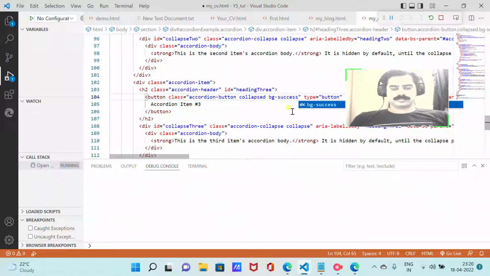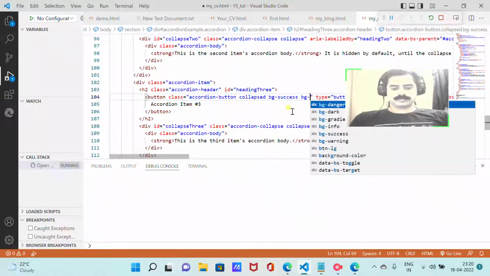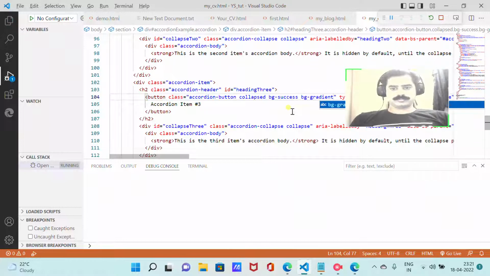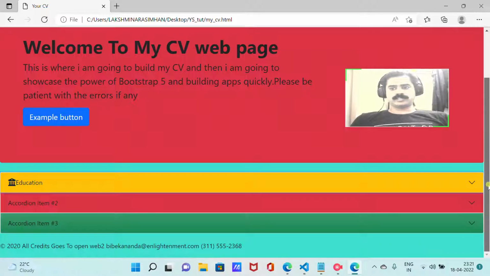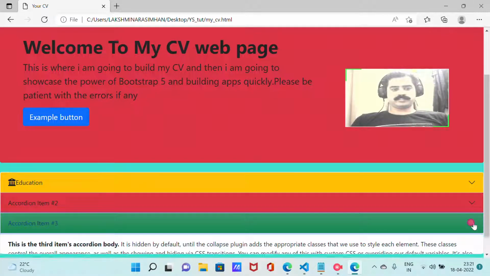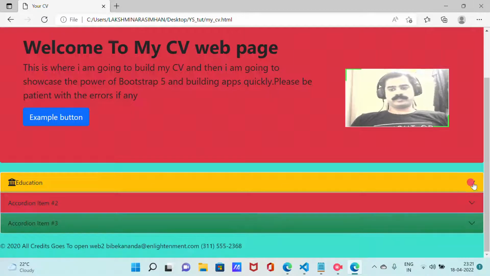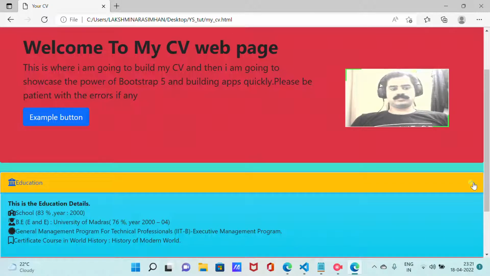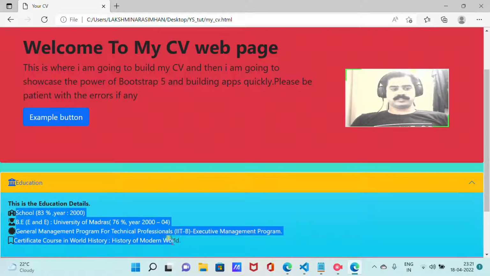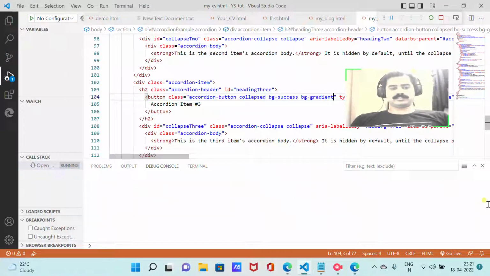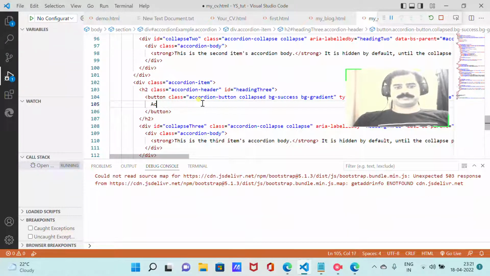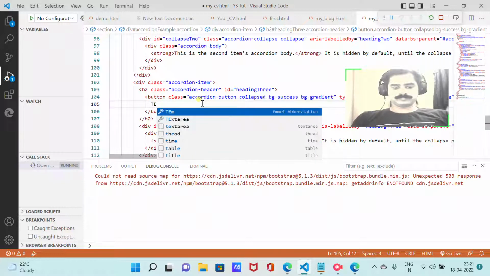This could be BG success. See how fast you are building stuff. So everything can be white also instead of background, and then you can style it. You can span these areas in different ways. So this is how fast you can actually build your one page apps.